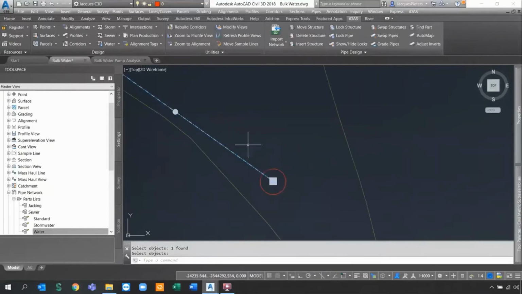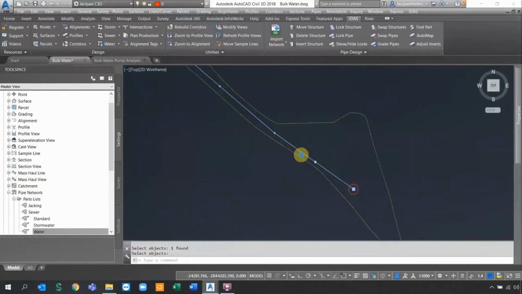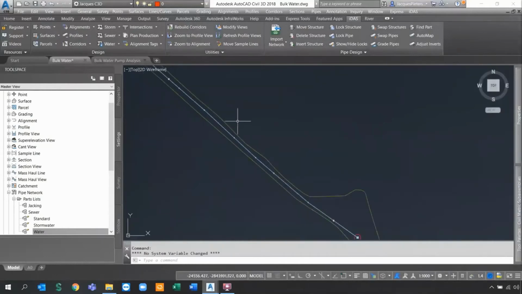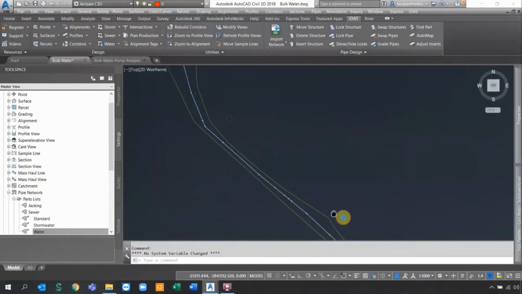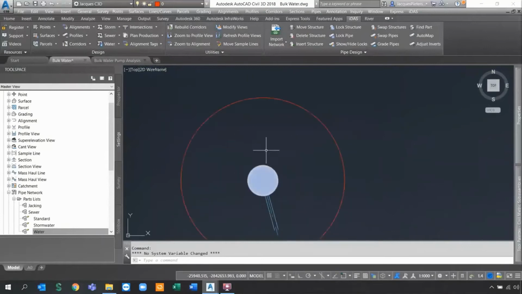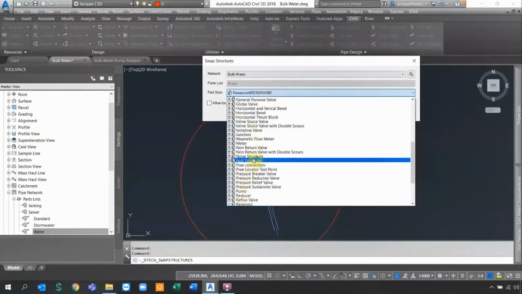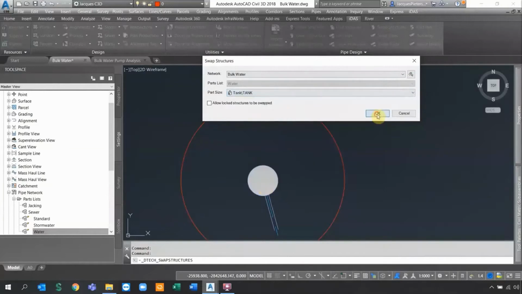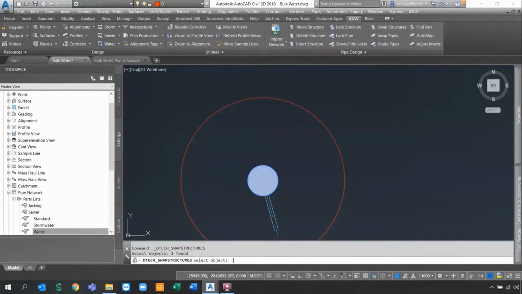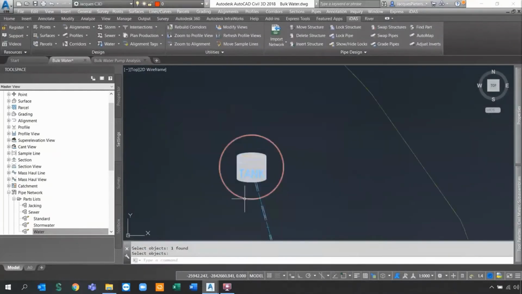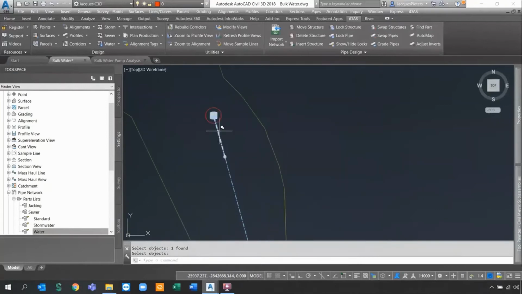It's now an existing reservoir, and I can still do this for the air valves, the scour valves, and for my tank. So basically, if I zoom in to the end of my system, I need to swap this thing out to a tank because we're going to illustrate the tank itself, where I can go define and select the tank. So let's go downwards a little bit. I'm looking for tank. There we go. Tank, and I can select this structure, and there's the tank. As soon as I do that, it adds the tank to it.